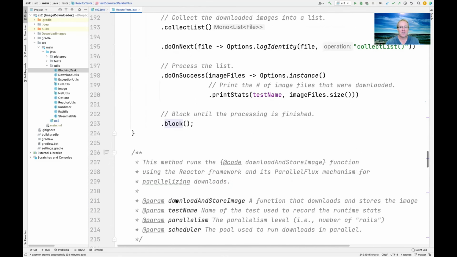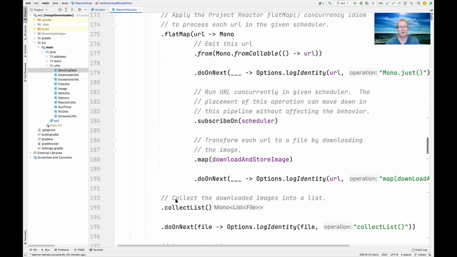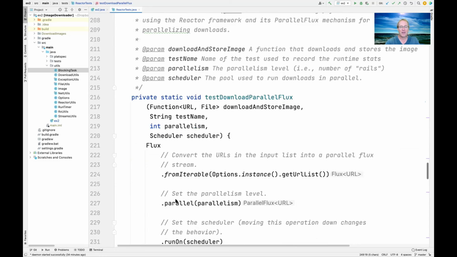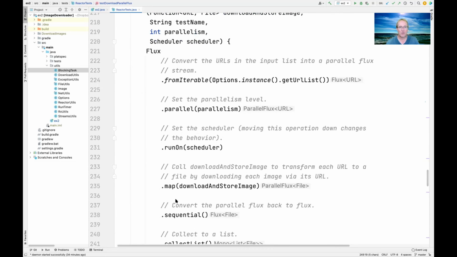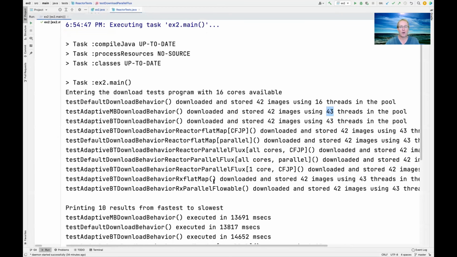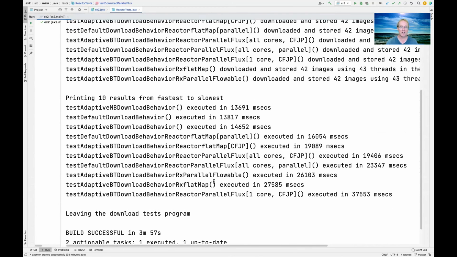I'm actually somewhat partial to just doing the FlatMap concurrency idiom because I remember how to do that more easily. But if you like using the parallel constructs, they're arguably a little bit more syntactically concise. So feel free to use whatever you like. I am not really sure how much the performance differs. I wouldn't really trust the results here because it's running over a shared network where we're zooming at the same time I was running the test. But if we were to do this over a high-speed network with nothing else in the background perturbing the results, we'd probably get more accurate results.